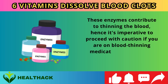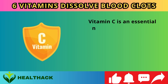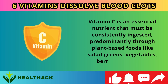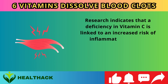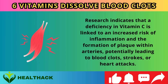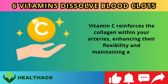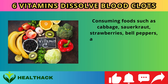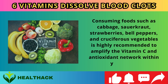Number three: Vitamin C complex. Vitamin C is an essential nutrient that must be consistently ingested, predominantly through plant-based foods like salad greens, vegetables, berries, and fruits. Research indicates that a deficiency in vitamin C is linked to increased risk of inflammation and plaque formation within arteries, potentially leading to blood clots, strokes, or heart attacks. Vitamin C reinforces the collagen within your arteries, enhancing their flexibility and maintaining regular blood flow. Consuming cabbage, sauerkraut, strawberries, bell peppers, and cruciferous vegetables is highly recommended.